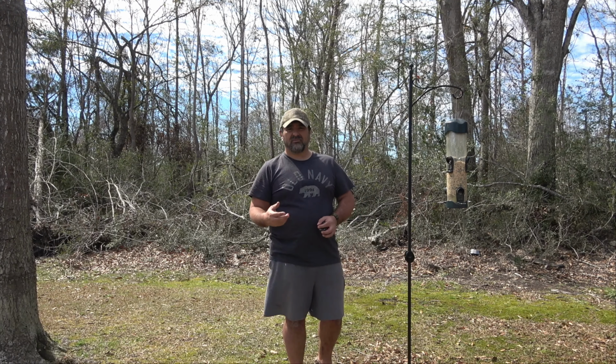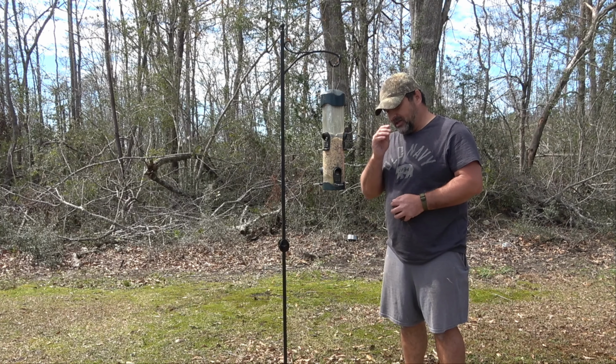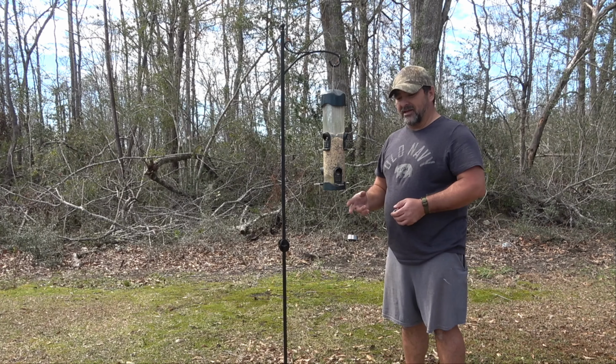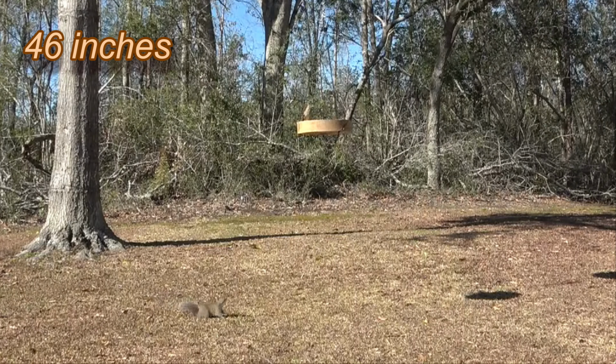All right, so the next thing a squirrel is going to do is jump from the ground onto the bird feeder. And again, we've heard stories about the squirrel that jumped 9 feet straight up from the ground. Well, after several months of data that we collected, we could not get a squirrel to even attempt to jump at 47 inches. So you're going to be safe at 48 inches. So what you want to do is make sure the bottom of your bird feeder is set to a minimum of 48 inches, and that should prevent a squirrel from jumping from the ground onto your bird feeder. I think you're going to be good to go, 48 inches.